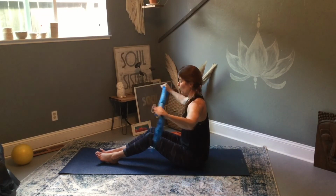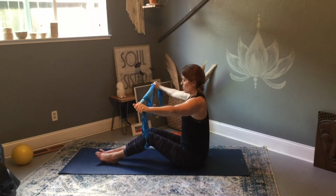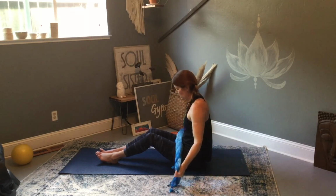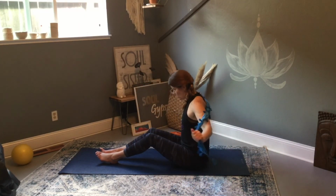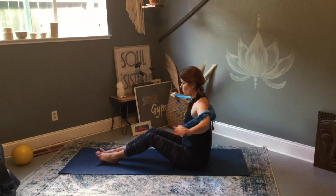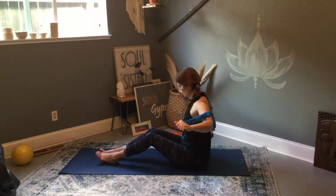I'm using my biceps to pull. I'm using my shoulders to keep my arms up. Posture, and I'm pulling. Rest your back. And we're going to go the opposite way. So we're going to bring it behind our back. And you can do this with a band much easier, of course. But you're just going to pull forward. Squeeze back, pull forward. I can feel it, that's for sure. Good.